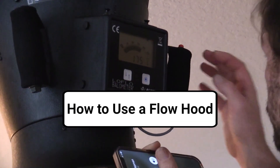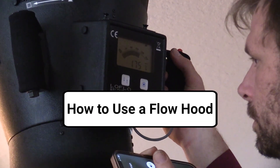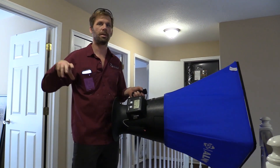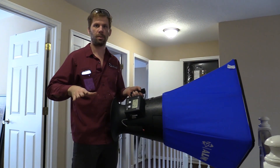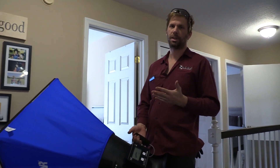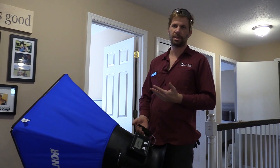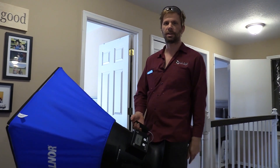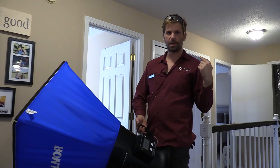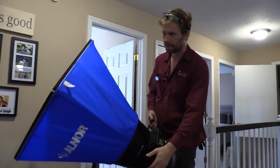We got new equipment, new ductwork in the whole house now, and so each of our duct runs coming to the supply grills have a manual damper in them that we can open and close. We can actually adjust the manual dampers if we are overkilling it in one space and balance it throughout the house. First things first, let's find out what every vent is putting out before we start making adjustments.